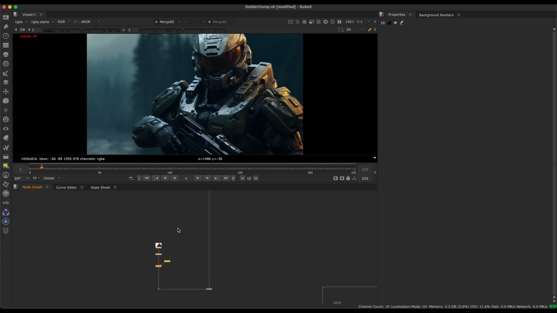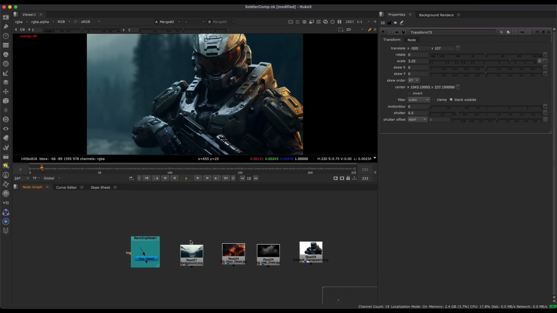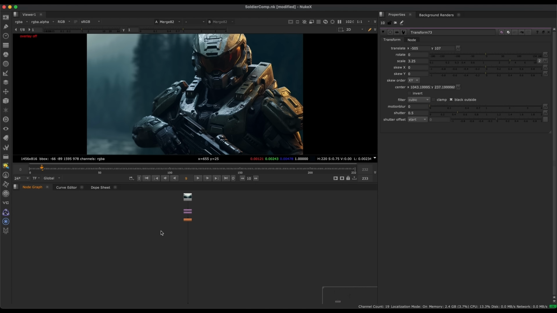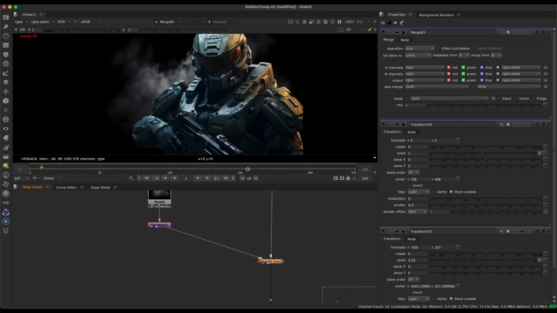One of the reasons I moved this down, like we said, was to get the smoke element in there, because we didn't want to put it over something really bright. So let's go grab our smoke element, and we can put an additional layer of contrast between them, and that will give it a little bit more interest. So we can grab this guy. I'll hit Control C, Control V, so we leave the original up there, and we'll put a transform node and merge it over. So of course this is not what we want. We want that to be kind of transparent.